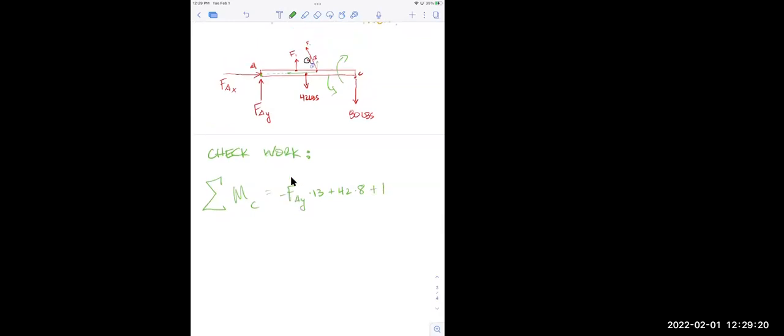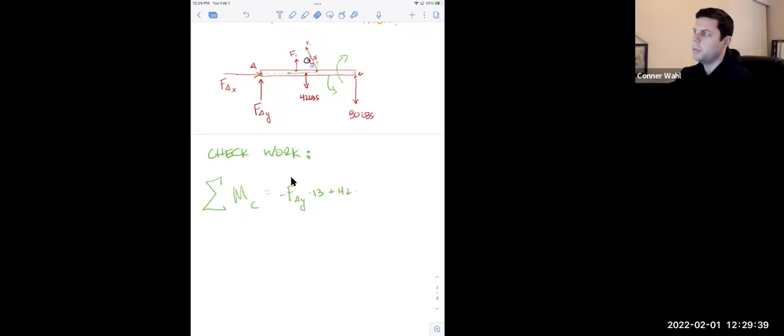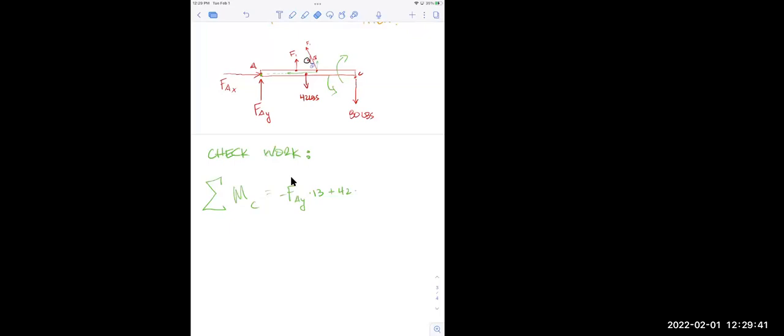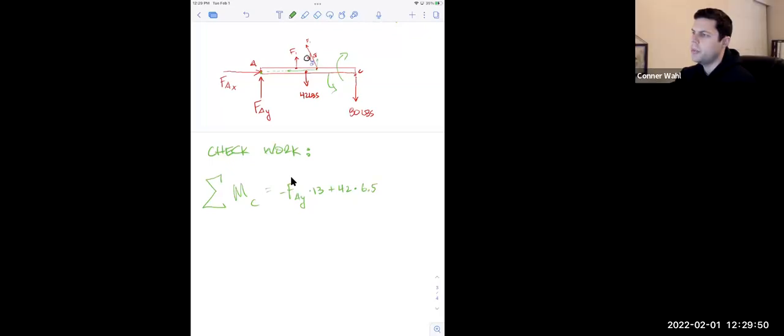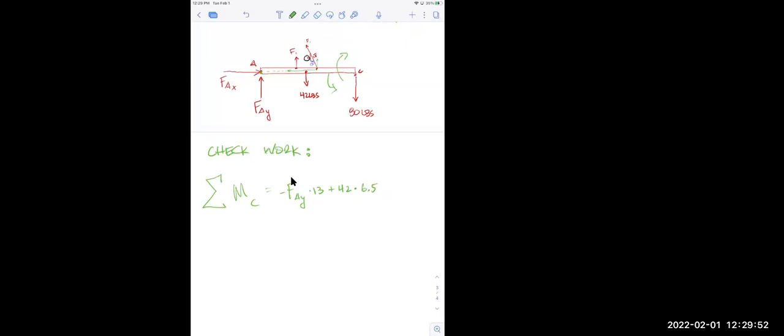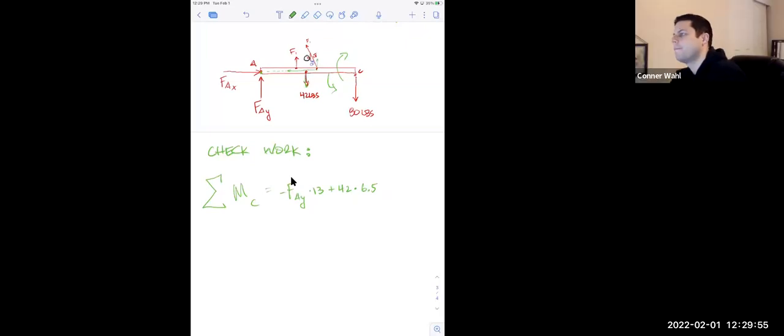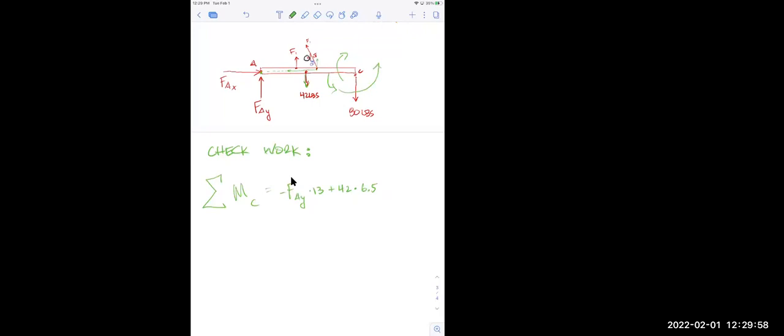But we have the force of 1. Actually, what's wrong with 42? I did that wrong. You guys should have interrupted me. Where was 42 located? In the center. So it's 6.5. Isn't it going clockwise, so it shouldn't be negative? No, because it's pulling in this direction, and so it's wanting to go that way, which is counterclockwise. Right.